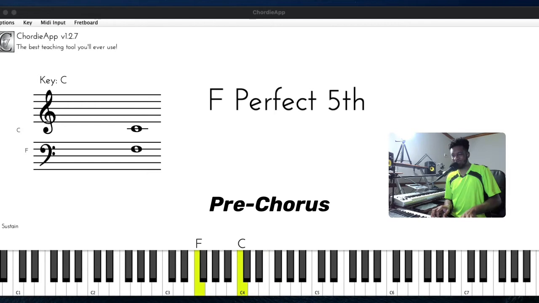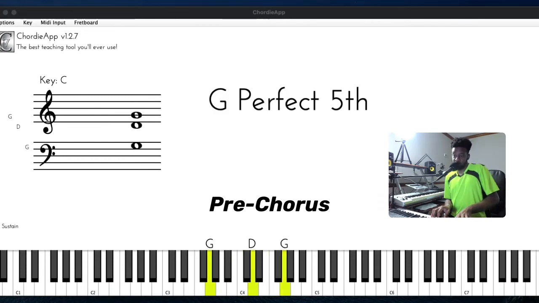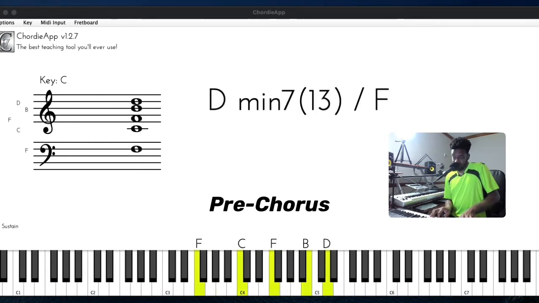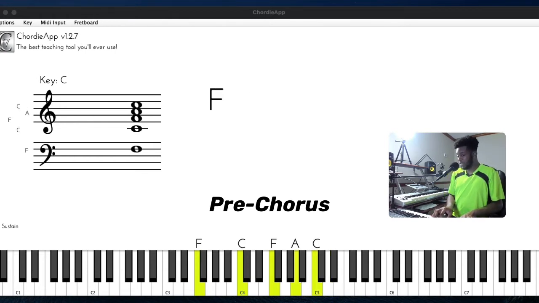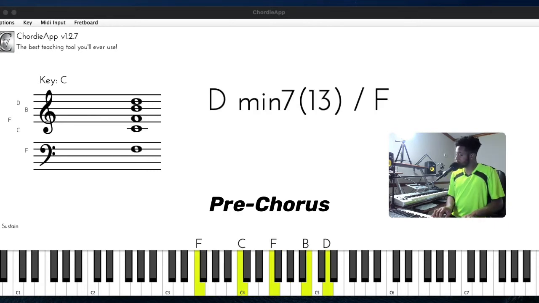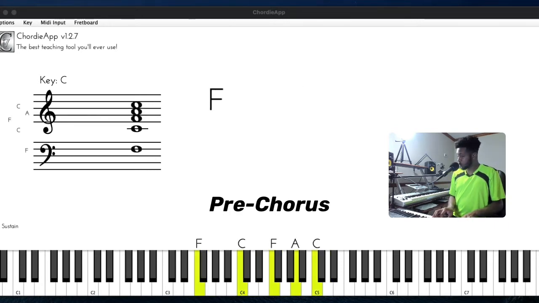F, C, F. And from the previous G we were on, we're going down to the F. Still having that B, D. And then we're resolving to A, C. One more time.